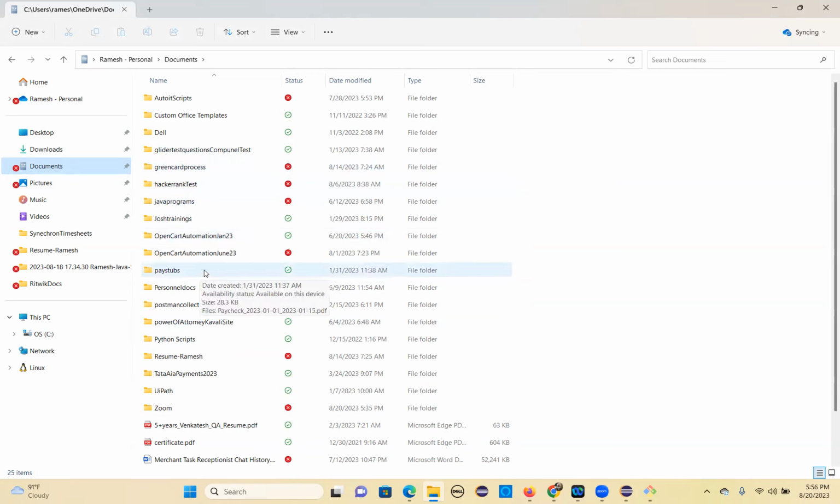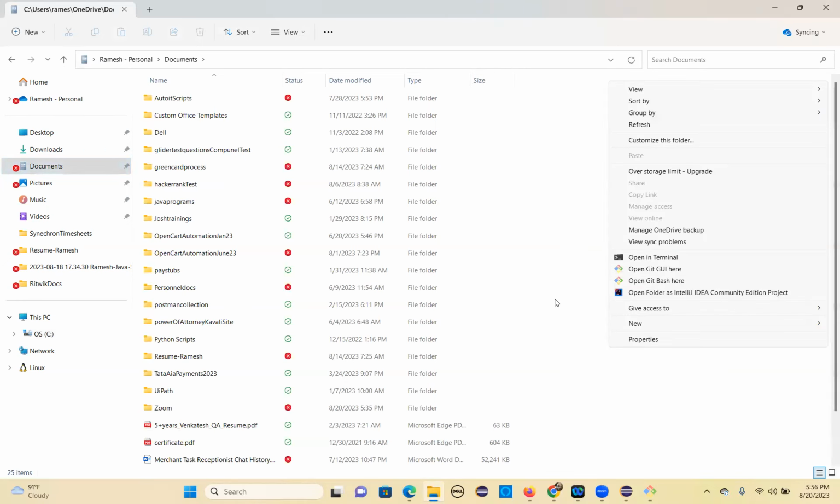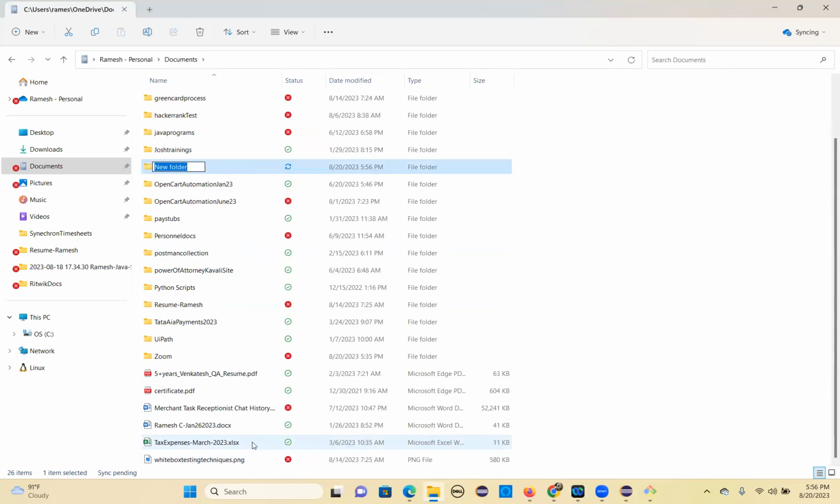Let me create a new folder. I'll clone it, I'll show you how to clone. I have shown you how to push the code, right? Now let me show you how to clone the code.